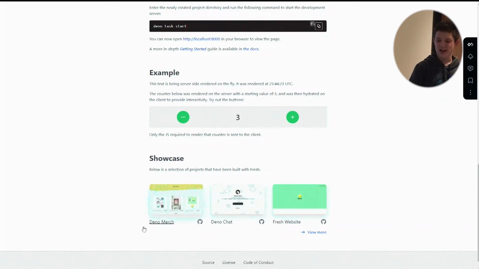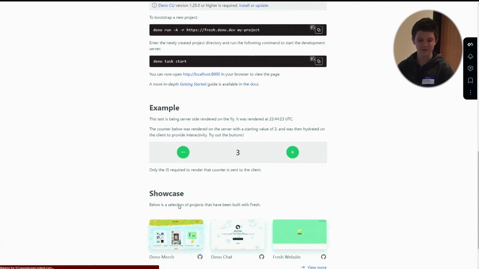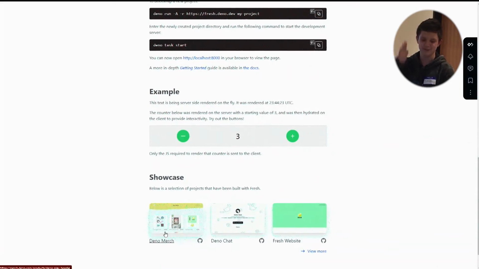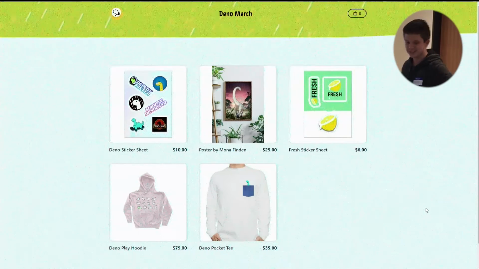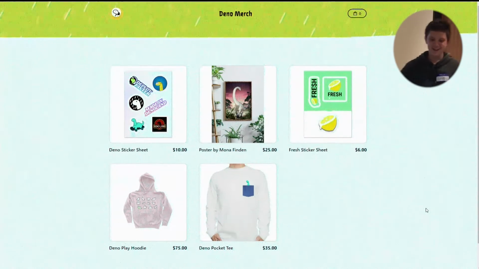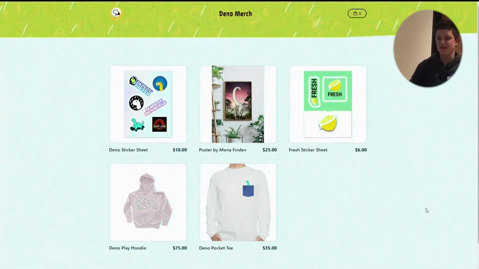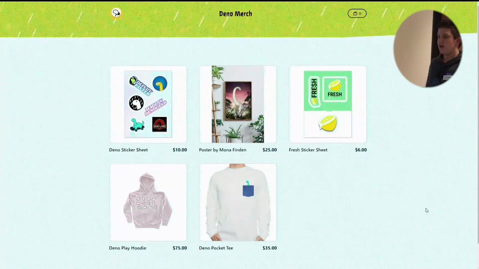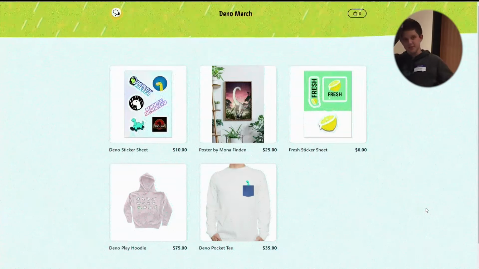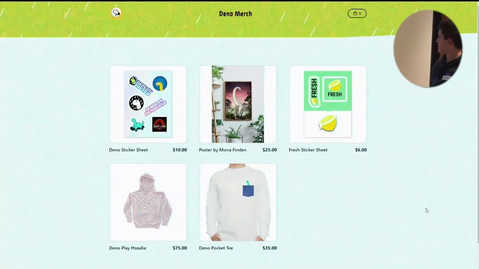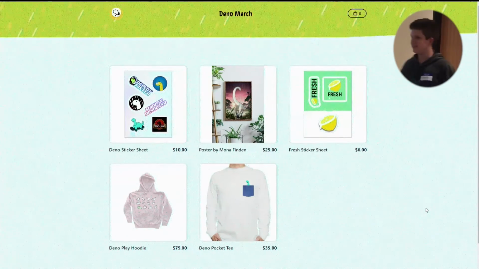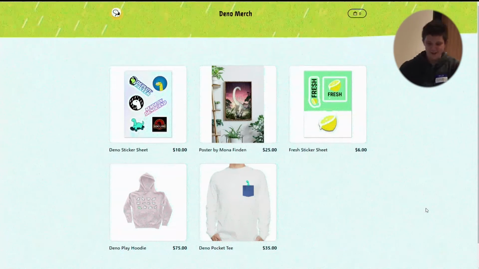So, of course, they have a showcase of it. I think my favorite one has to be the Dino merch one. I started writing this and realized that they had merch for Fresh 2 days before this, so I wasn't able to get some. I would have given some away. But okay, so this really shows how amazing hydration and islands can be in a shopping format for ecom. Oh my God, it's a lot of ants. They've spread. They've reproduced. Oh God, you might want to move workspaces.